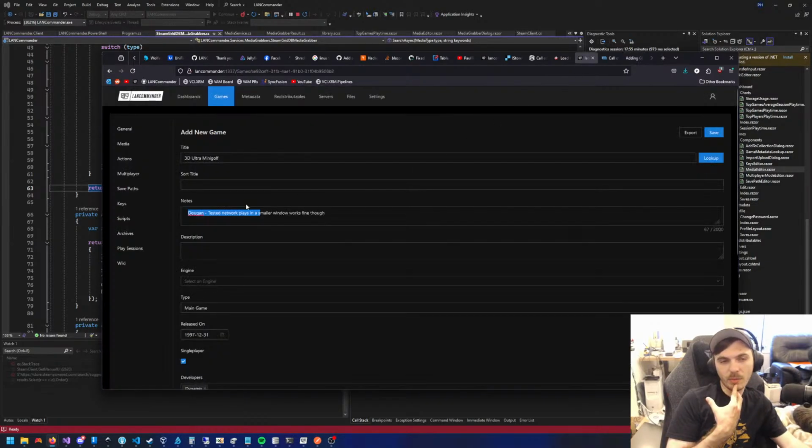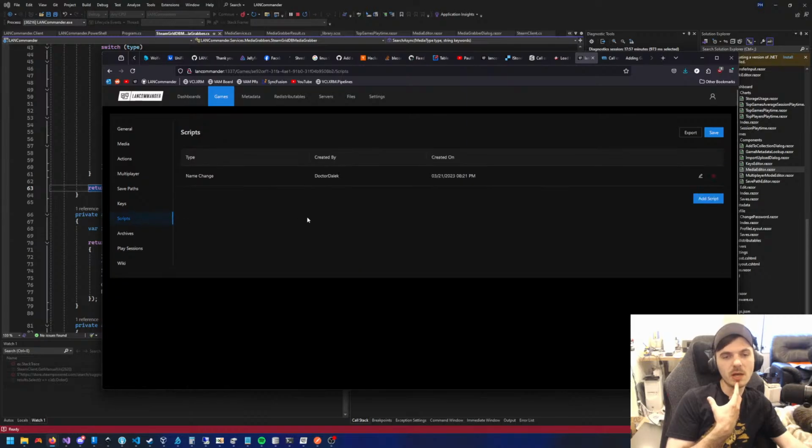That's the thing that I like about LANCommander, and the special sauce is scripting. Being able to run PowerShell scripts to basically re-implement the game installer as it was. It allows you to do more things you might not be able to do, like apply patches.